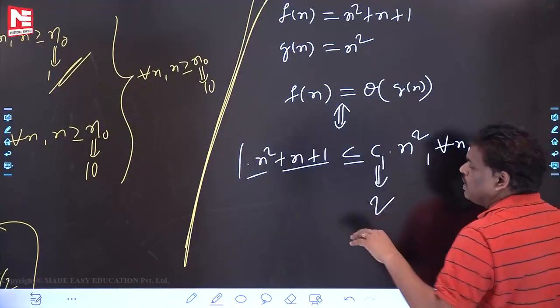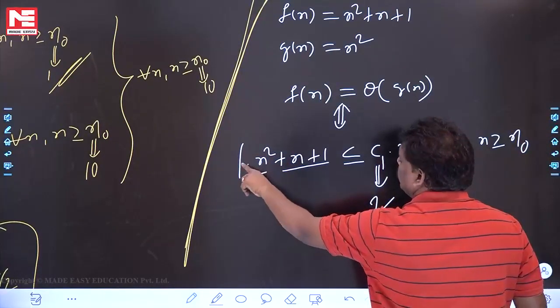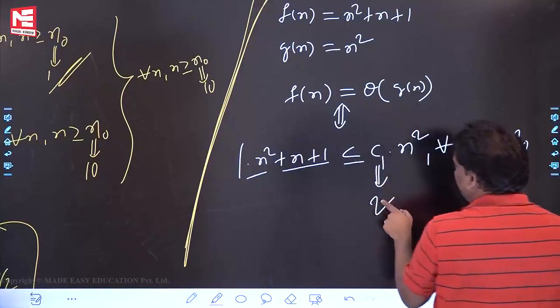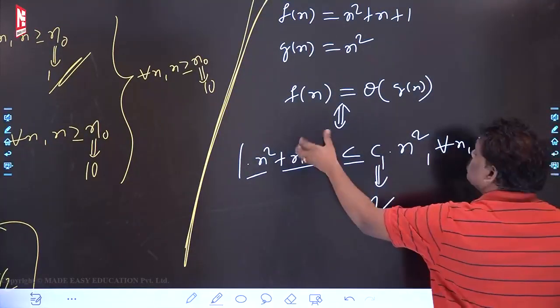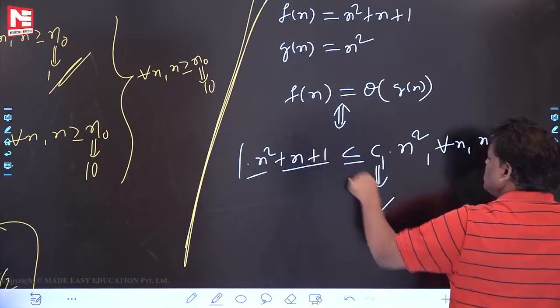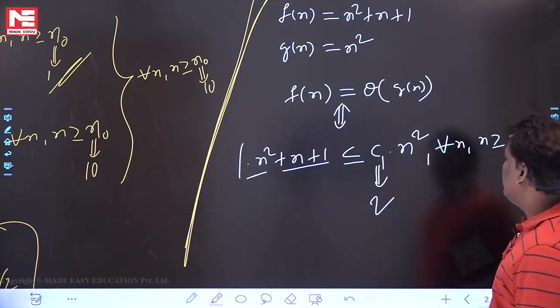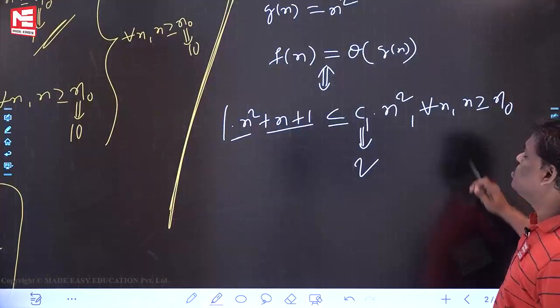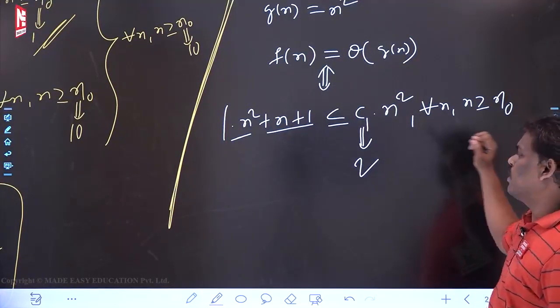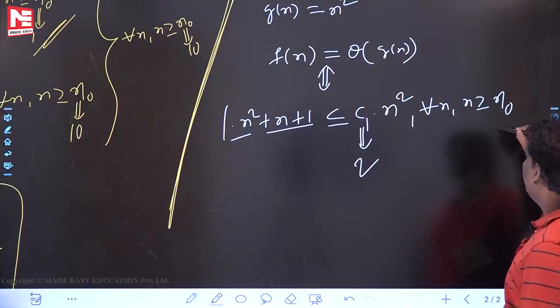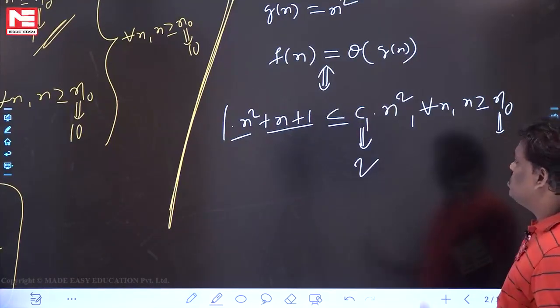Some people are asking how. Assume that n square is 1 lakh. It is 1 into 1 lakh, 1 lakh. But here 2 into 1 lakh, 2 lakh. The small thing, C will take care of. So can you help, which C1 value? Big O is possible, I think 2. If you take 2 it is working, 3 is guaranteed to work, 4 is guaranteed to work, and so on. Can you say what the n0 is? From which place onwards is it working?